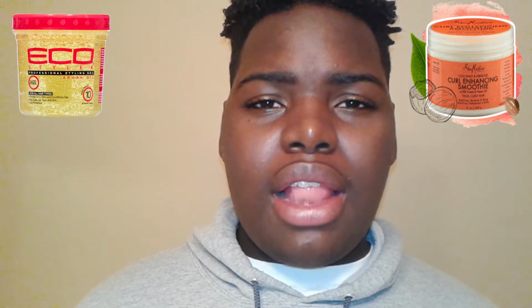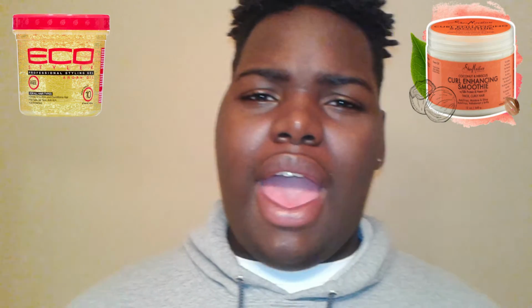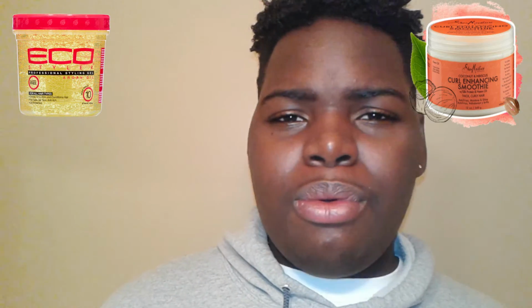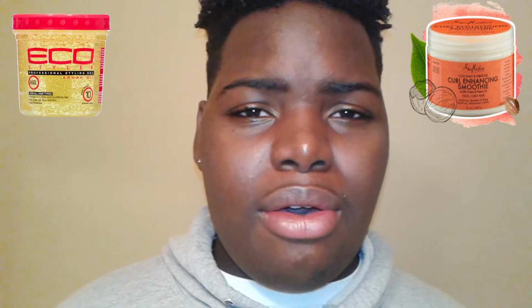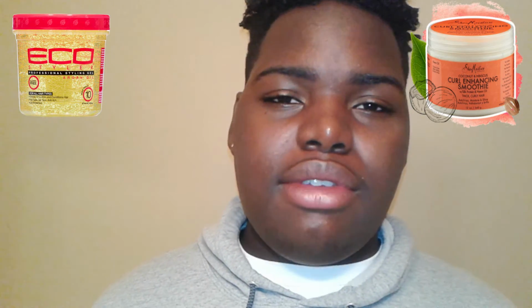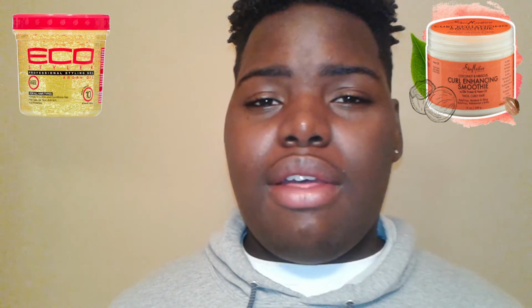And with the Eco Styler, it was like half of them were dry and half of them were still wet. So if you were in a rush to take them out, then that would not have been good for you to use the Eco Styler. Now that would be different if you were planning on keeping the twist in for a long minute, but we'll get into that once we get to the appearance of the twist.